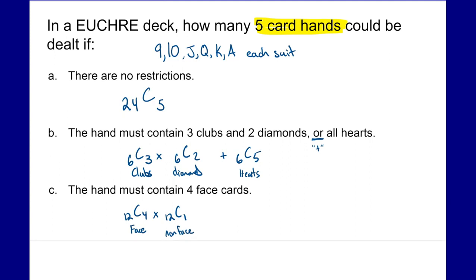Again, the main thing is we have to make sure that we're looking at the 2 different components of our group, not just the one scenario or the one restriction. Yes, we're looking for 4 face cards, but we're also creating a 5-card hand, so we have to consider that 5th card, not just the 4. So when you're looking at these types of combinations questions, you want to be careful and make sure you're looking at both components.